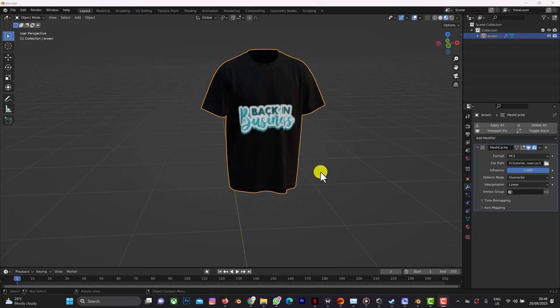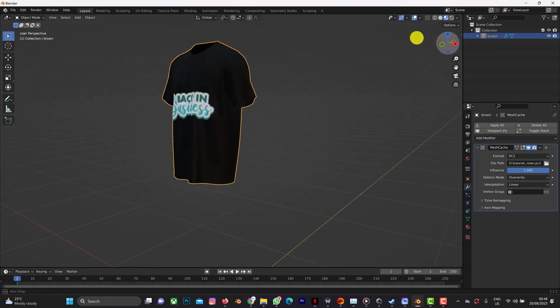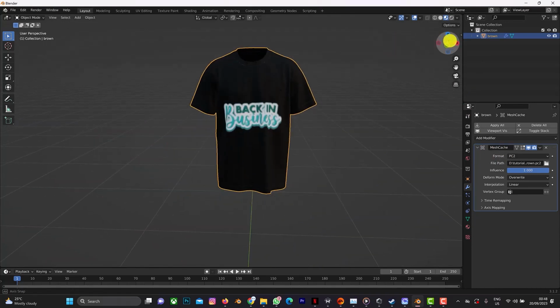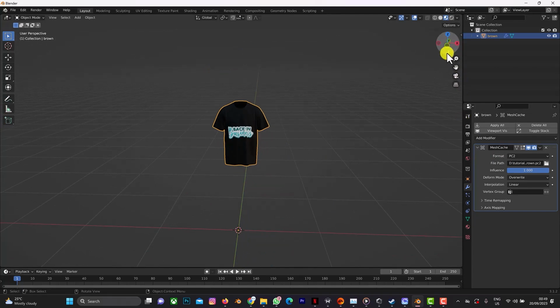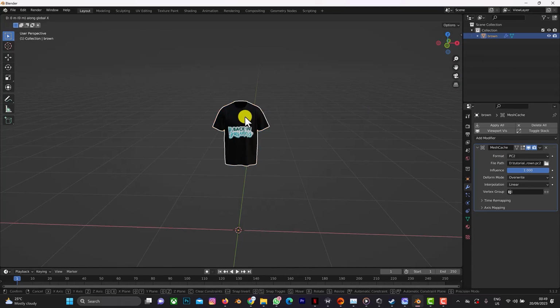So now, welcome back. Our point cache has fully been exported. So this is it now. This is the T-pose now. I won't be able to play this, but I will show you the difference between this point cache method and the Alembic method. So let me just move it on the x-axis a bit.